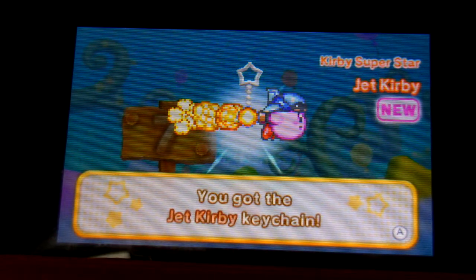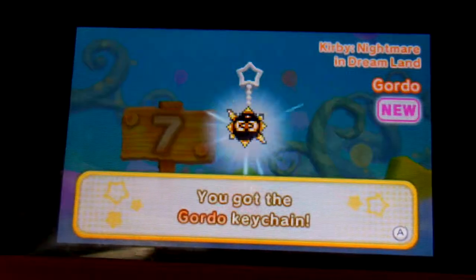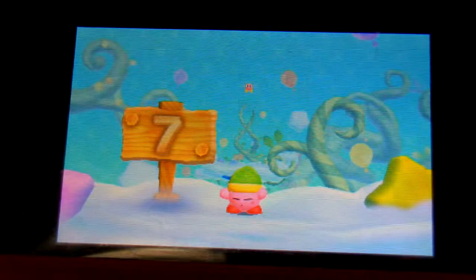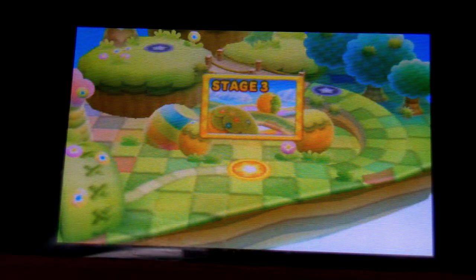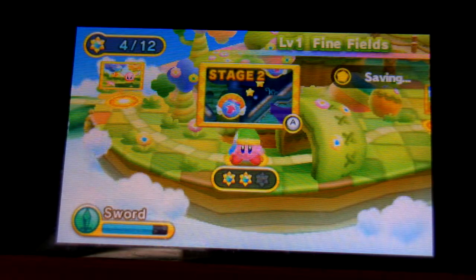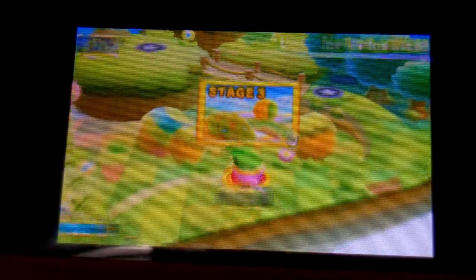Oh, Jack Kirby, awesome. He just closes his eyes so he thinks no one can see him. Ooh, the Gordo. So no one can see him, and he doesn't get embarrassed because he only got one. Ew. I've always wondered why this says ew. So we're going on to the third level here.